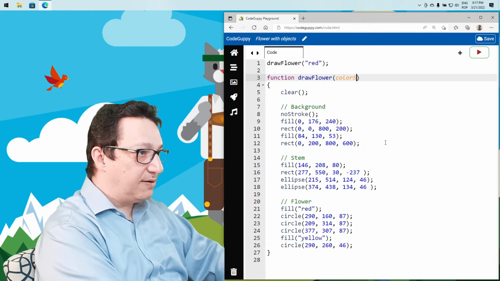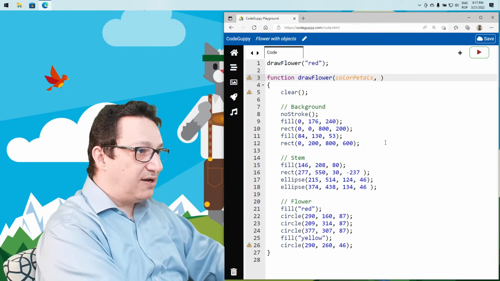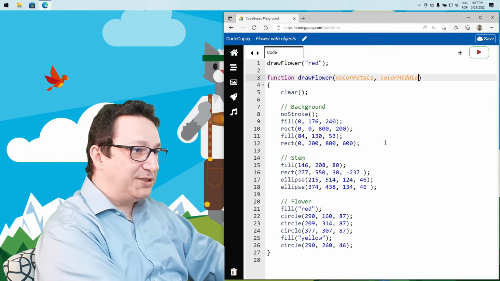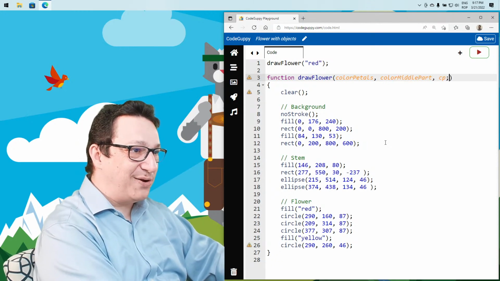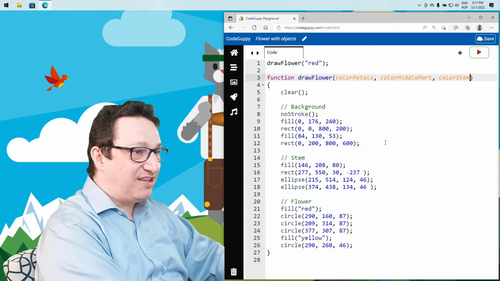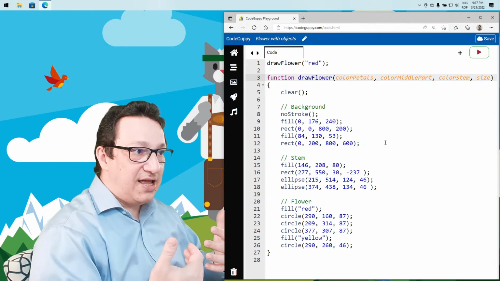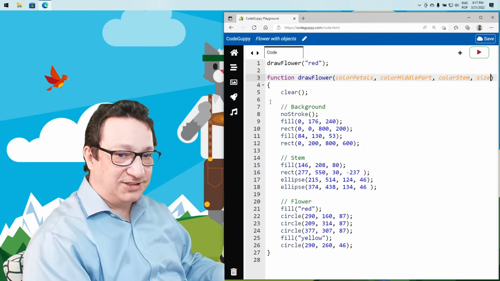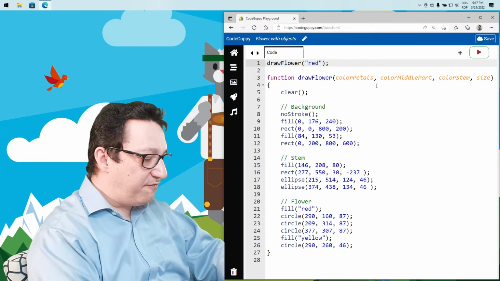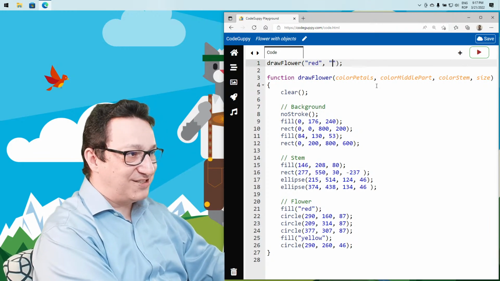Color petals, the color of the middle part, the color of the stem, and then the size or something like that. We can parameterize this function, and then when we invoke it, we just pass all these colors here, just like that, right?